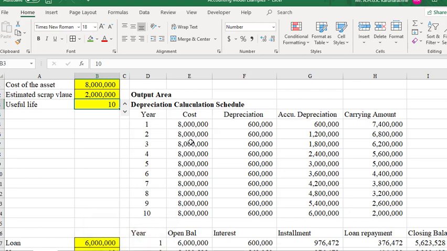So don't think we started discussing how to develop accounting models, right? We will start from the very beginning and gradually discuss step by step how to develop an accounting model later. This is just for your understanding of what accounting modeling is all about. So today I'm going to discuss the introduction part. Don't think I have already quickly prepared the accounting model. No, I will explain it all from the very beginning, step by step.